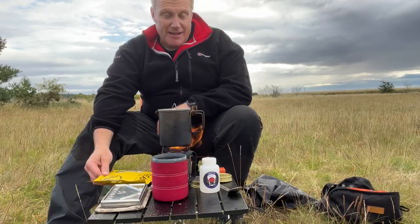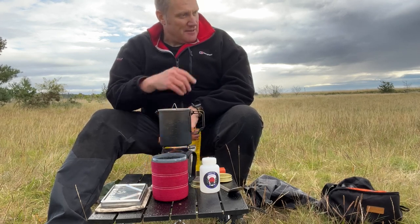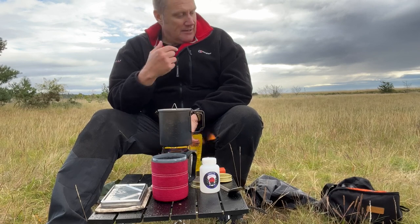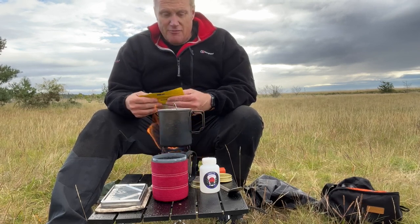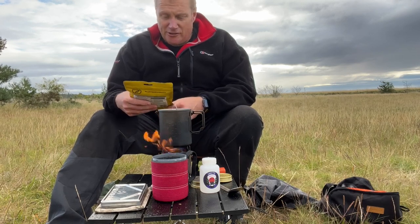So here we are again, tents down as you've seen, water's still boiling. It takes probably about 2 or 3 minutes to set that tent down at the most. Obviously I'll have to dry it out when I get home because it was absolutely soaking. But anyway, water's nearly done.